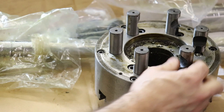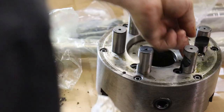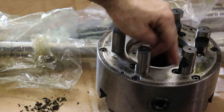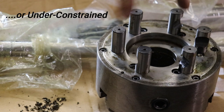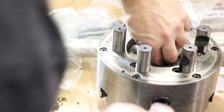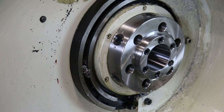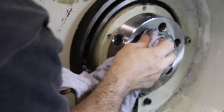Yep. Anyway, so these are the cam posts that basically pull this chuck up against the reference ring. And all sorts of old grime is in here. I'm pretty sure it shouldn't bottom out, because then we've got an over-constrained position on the concentricity of the chuck. So I think it's all correct here. But anyway, so that's what it looks like in the back. And I'm sure I'll be swapping this thing on and off a lot as my lathe needs increase. And I'm going to get some WD-40 up in there, because every little speck of anything will add to the out of roundness of our new chuck.